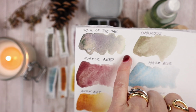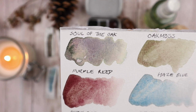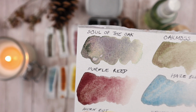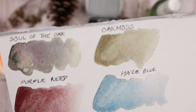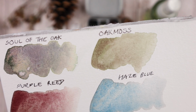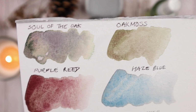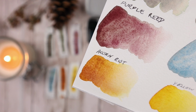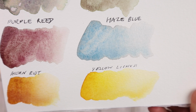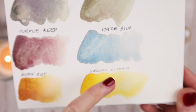You've got this creamy colour separation here, and then you've got this beautiful outline of like a teal colour. We've got purples and pinks. Moving on to Oak Moss, well, we've got this other gorgeous granulation that's separating, or we've got hints of brown and pink, all kinds of colours I can see here. Purple Reed again, we've got those flecks of different colours going on. Moving on to Haze Blue with our beautiful soft muted blue tone with that grey tone on the outside that you can see.